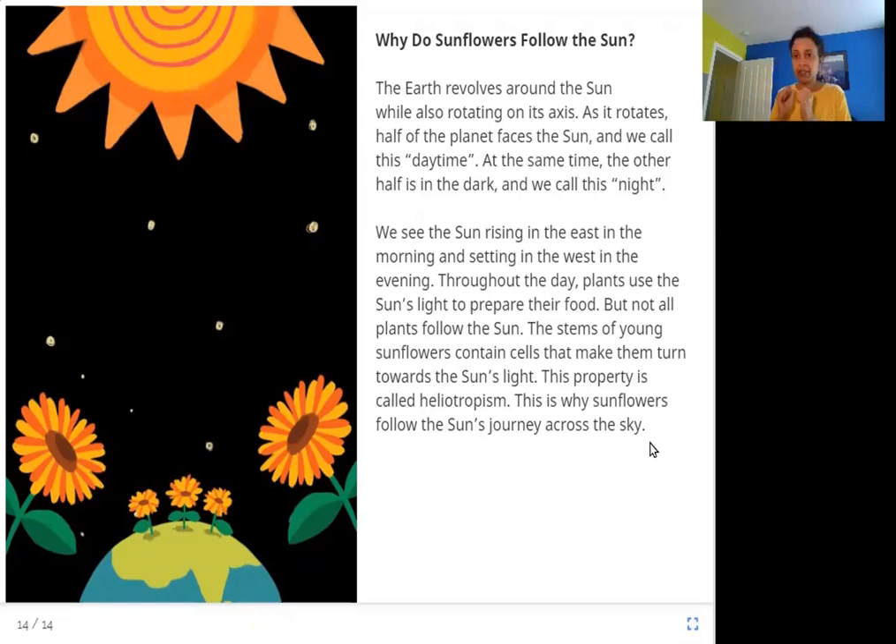Let's imagine this here is the sun, and as the earth rotates — turning around itself on its axis. When one half of the earth is facing the sun, that half gets light. But the back half is not getting light. The half facing the sun has daytime, and the other half that is not facing the sun has nighttime — it is dark.